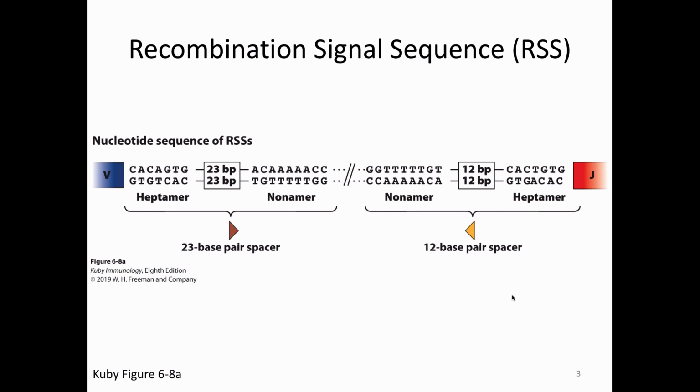The idea being that you have the heptamer, 1 turn of the helix, and then the nonamer, or the heptamer, 2 turns of the helix, and then the nonamer. So you could imagine that the enzymes are going to be able to grab onto those with appropriate spacing to move forward. These spacers are incredibly important as marks for telling our enzymes where to start this process. They're also important in the regulation of this process.